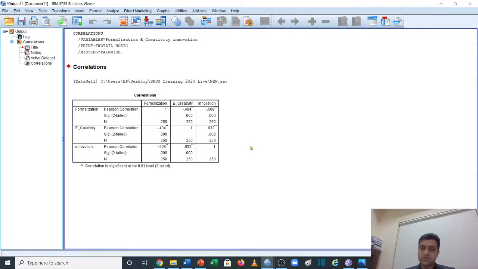The threshold for social science researchers is that it should be less than 0.05, or in other words, 5% probability. Up to 5% probability is fine in order to say that your results are significant or true.